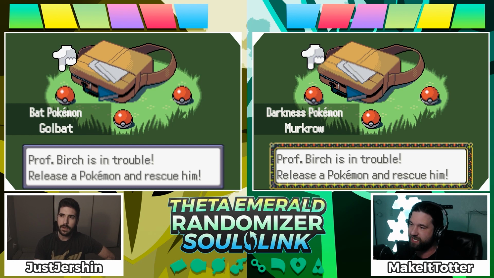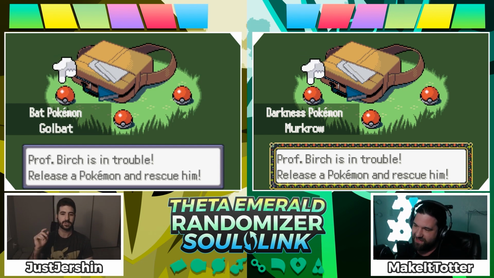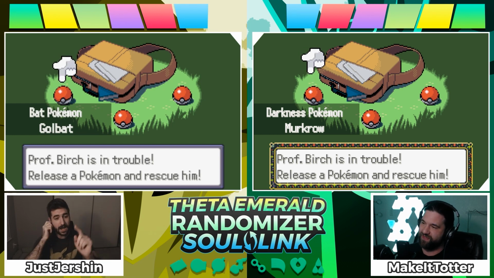I'd have to look it up. Some of them are by level. Some of them, I think they added new items into the game. Like stones. I think they added a Dusk Stone to the game. I don't know where it is, but we could potentially find one. So that could be a Honchkrow someday.